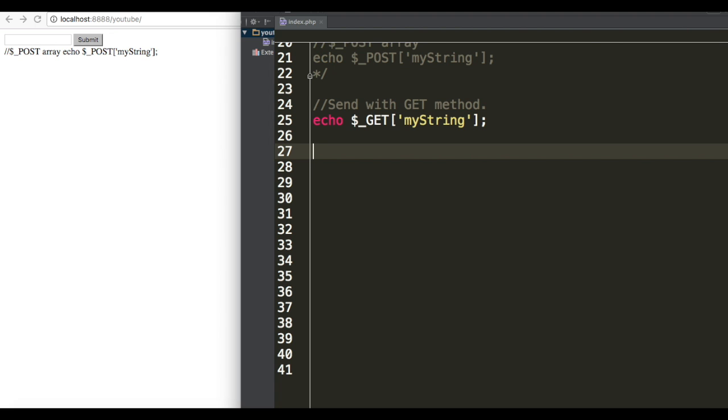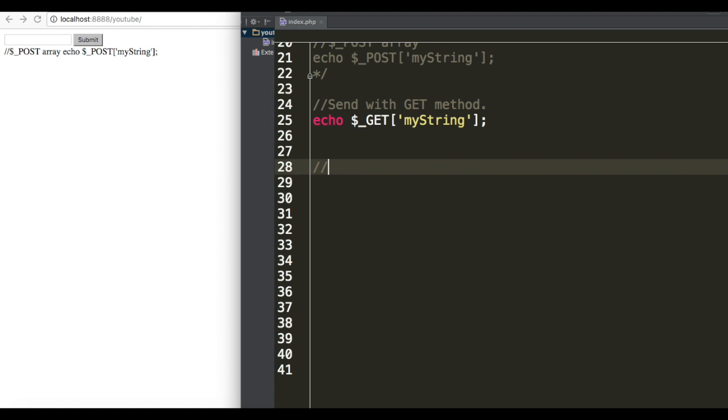Because that data is contained in the address bar, the variables can be passed not only through HTML forms but also through HTML links. The $_GET array can then be used to change the state of the page accordingly. This provides one way of passing variables from one page to another.